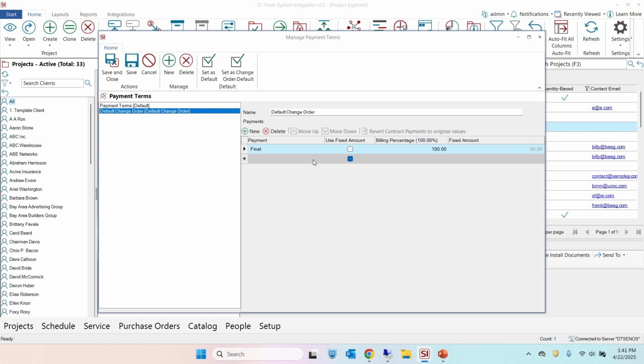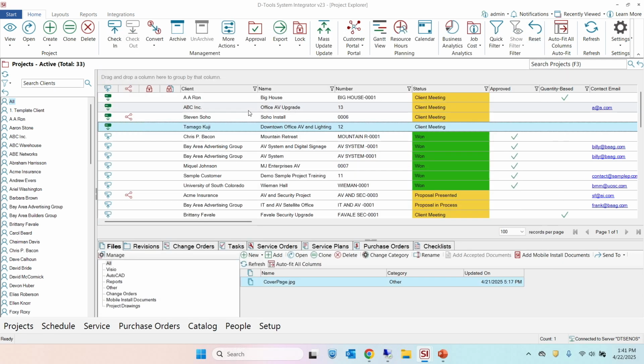So if that's not the case, you could still put a different payment schedule here for your change orders, if there is an initial and say a final versus all the progress payments. Up to you. But you're not locked into that. That's just your default. Keep that in mind. As you create change orders, you can do whatever you want. In fact, we're going to go ahead and show you that right now.